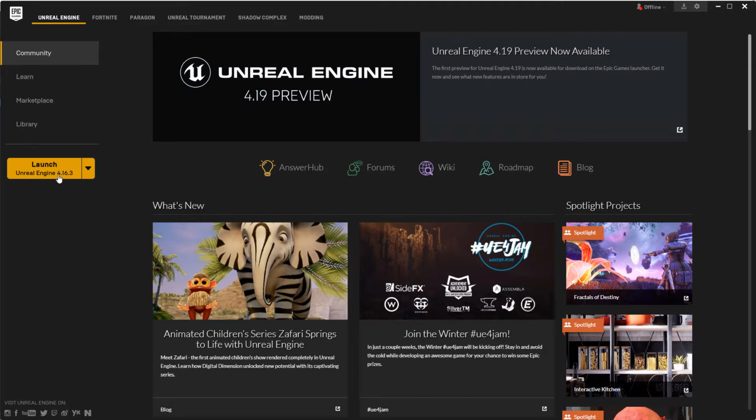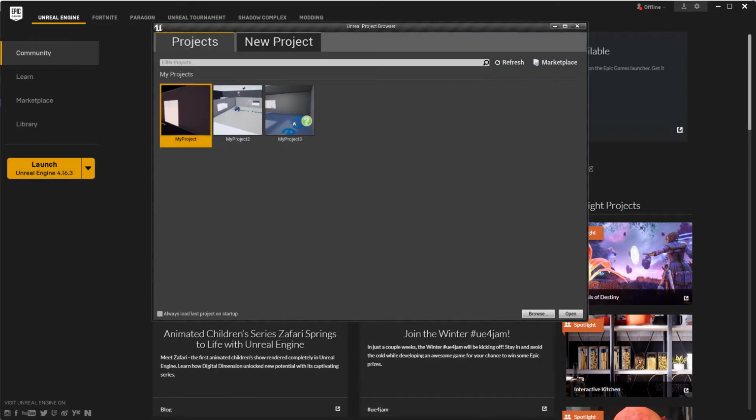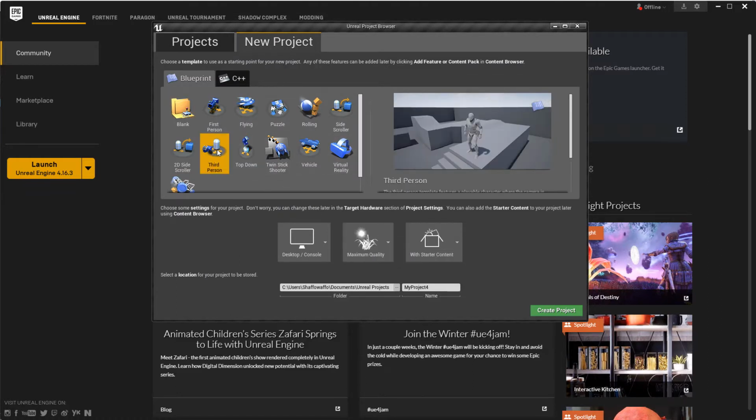Make sure you are using Unreal Engine 4.16.3, and I'm just going to click on that, and then I'll give it a few moments to load, because it can take quite a while. So at some point you will see this. It's going to give you an option to use existing project or new project. So in our case we want to click on new project, and we want third person. So I'm going to click on third person. Define where you want your project to go as well, and I'm just going to press create project, and again it will take a few moments to set that up.